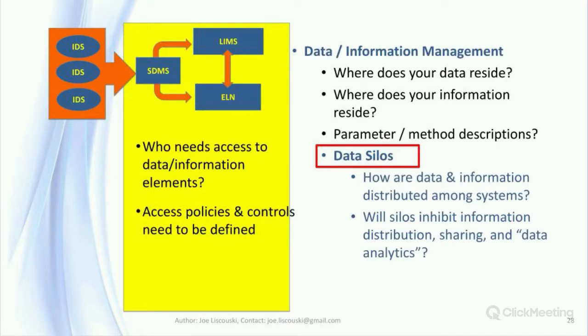One subject that's been discussed in articles and webinars is that of data silos. That is essentially what we've been covering in the last few slides. The problem as it's been presented is that lab data and information is spread among a number of systems. Managing it, including finding and using it, is a major issue. Data silos can frustrate efforts to distribute and share lab work and the ability to apply data analytics.